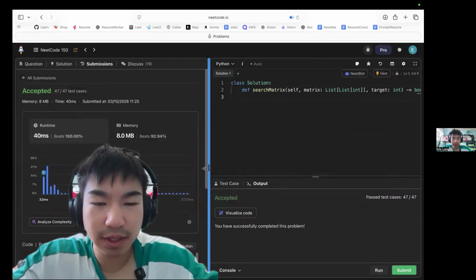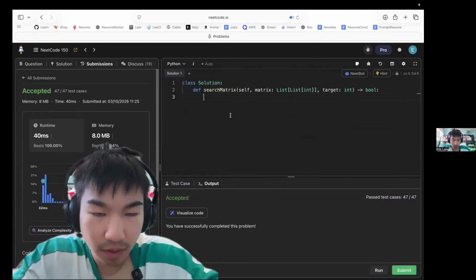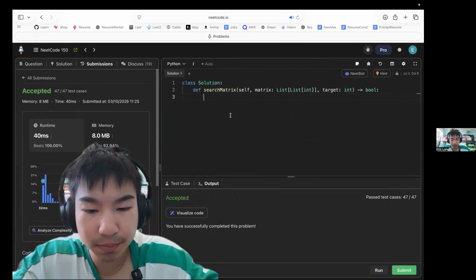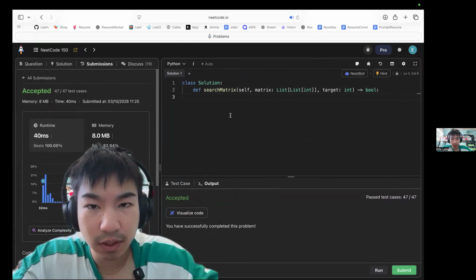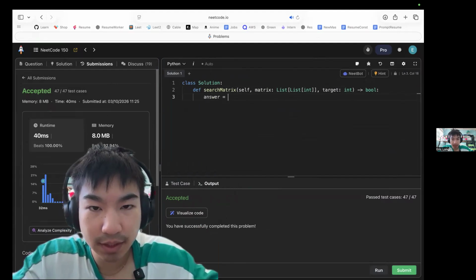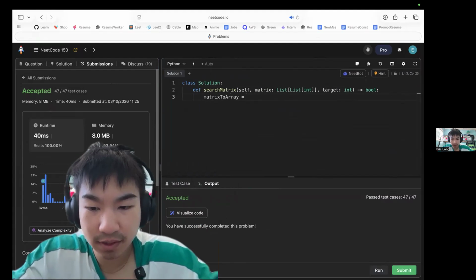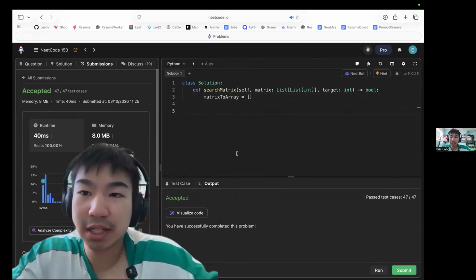Another solution we could do actually is to turn this matrix into an array.